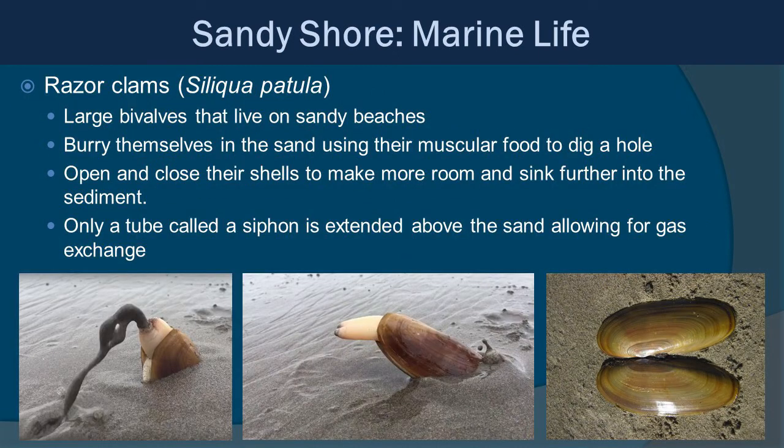Finally, we have the razor clam. Now, this is a large bivalve that lives in the sandy shores. So this is a mollusk. They bury themselves in the sand using their muscular foot to dig a hole. And they do this cool thing where they open and close their shells to make more room and sink further into the sediment. Only a tube called a siphon is extended above the sand, allowing for gas exchange and also to pump stuff out.